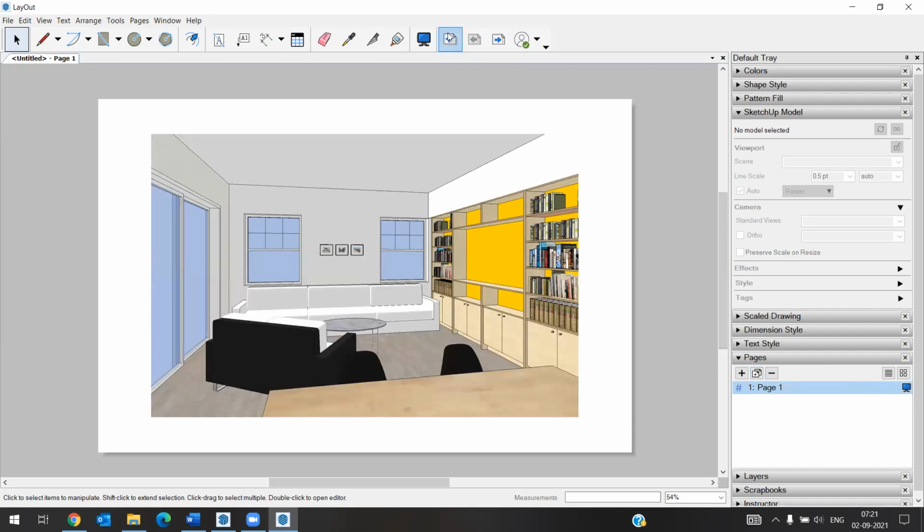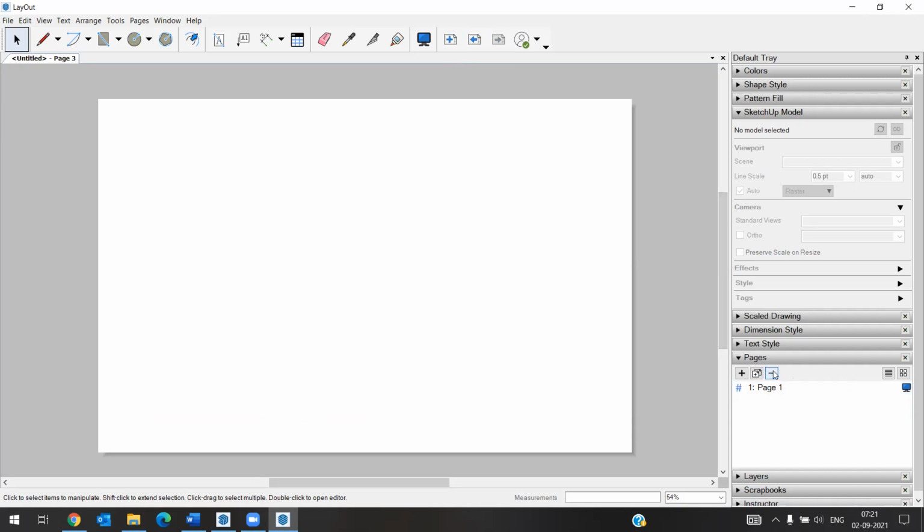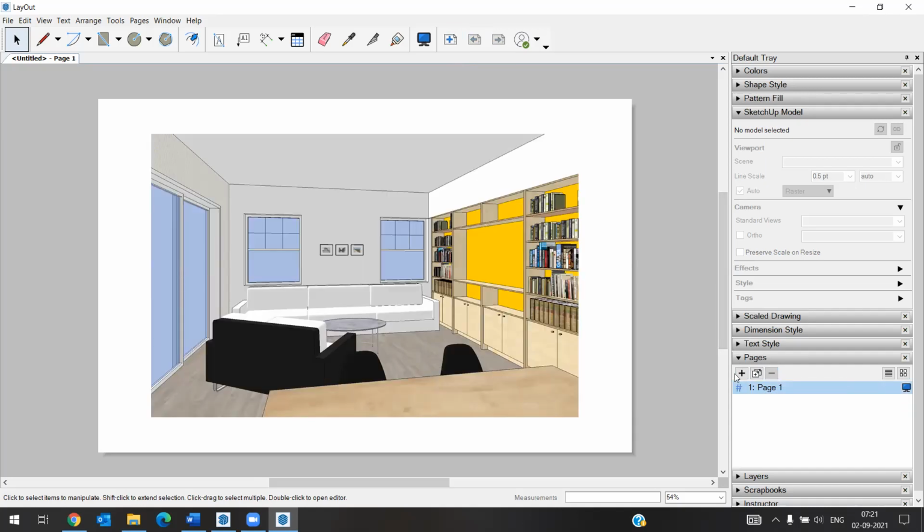So for example, if you created this, to delete it you have to click on minus. If you want to create a new one, you have to click on plus. What I will do is just duplicate the selected page. By that, it will create the pages like this. Okay, duplicated page. So page one, next you can rename this page 2, page 3. So just rename this.